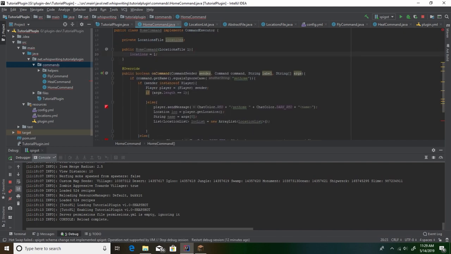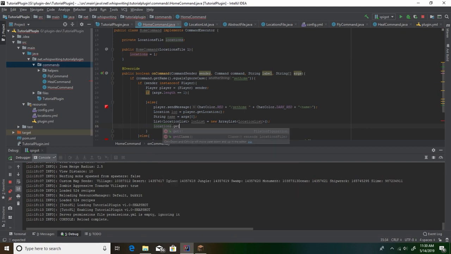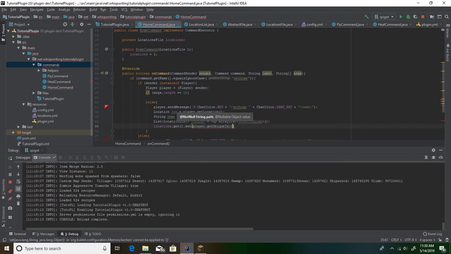So now I can use this down here, so I can do locations.get().set. The path is going to be player.getUniqueId().toString(), and it's taking lockList.